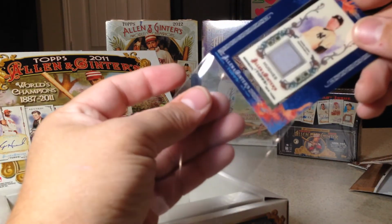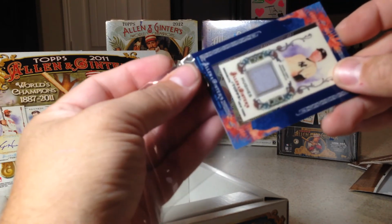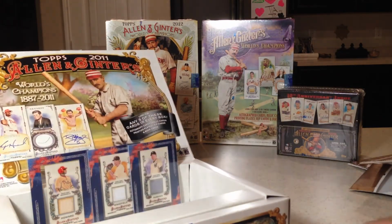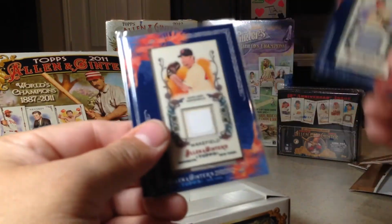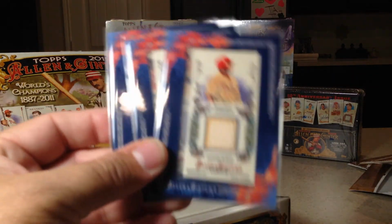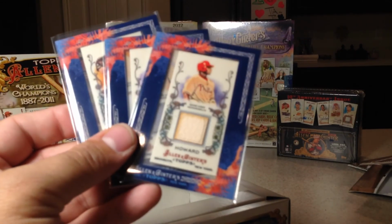So this is definitely, I feel, a disappointing box. I'm kind of bummed we didn't get an auto or something really cool, like a rip card or something. Three relics, and they were Phil Hughes jersey, Tim Wakefield jersey, and Ryan Howard bat. And after we do all the openings, I'll review what we got out of all these different boxes. Stay tuned for more videos later.